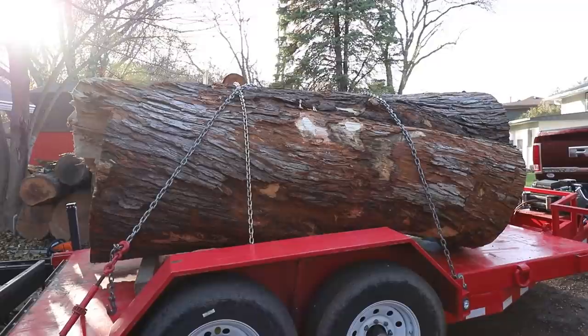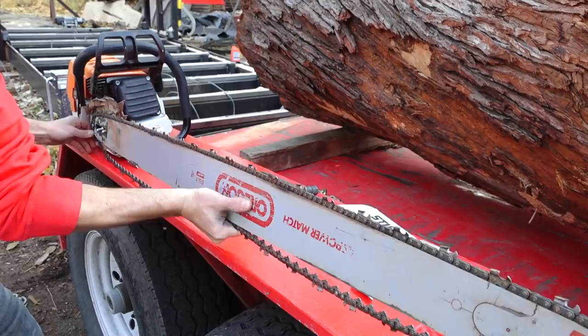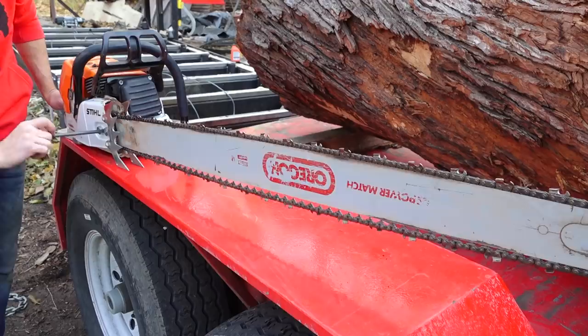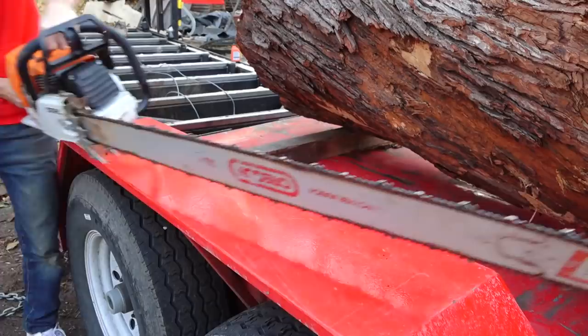I need to get this thing off the trailer so I can go back to the other house and pick up the skid steer so I can actually do this. So I'm gonna grab the chainsaw and see how far I can get. The other thing is all my chainsaw stuff is at the other house right now. So I might not get as much trimming done as I wanted to before having to pull this thing off the trailer, but we'll see.